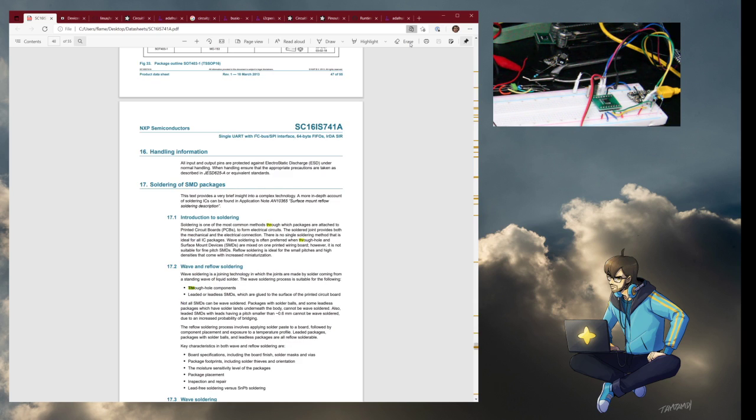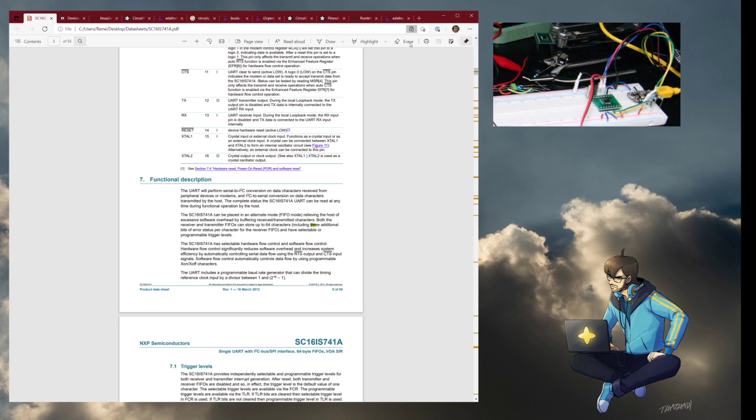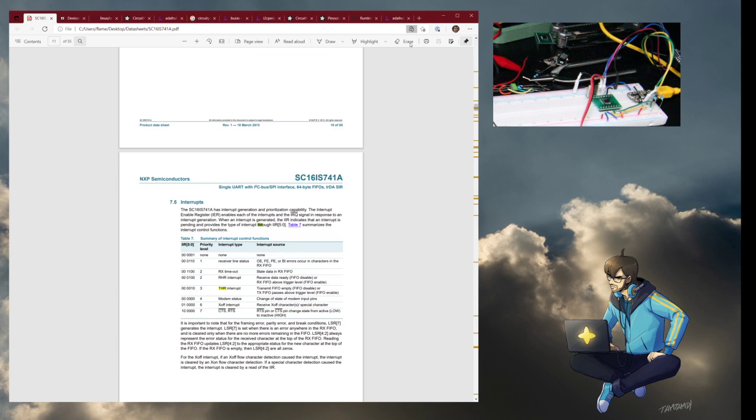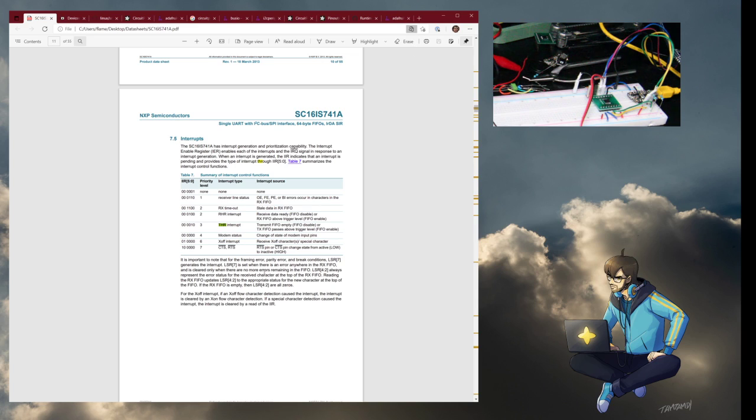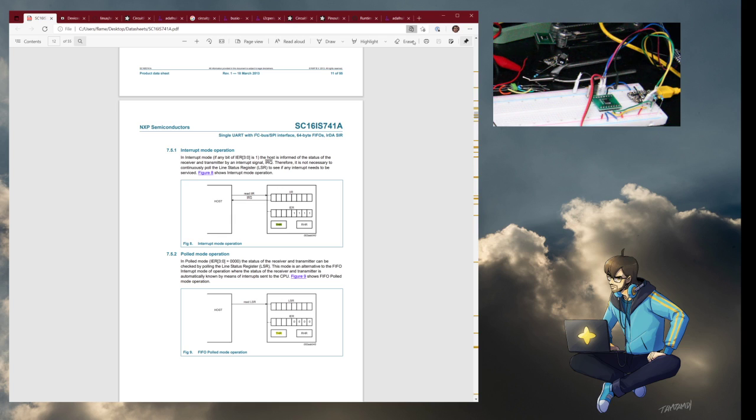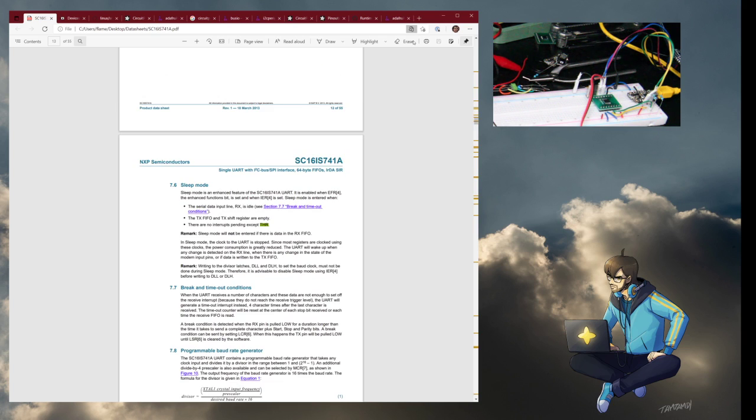Yes, writing. So one of these will tell me transmit FIFO empty, FIFO disable, or transmit FIFO passed above trigger level, FIFO enable. So if... oh no, that's the interrupt. I don't care about getting the interrupt right now. Sleep mode.